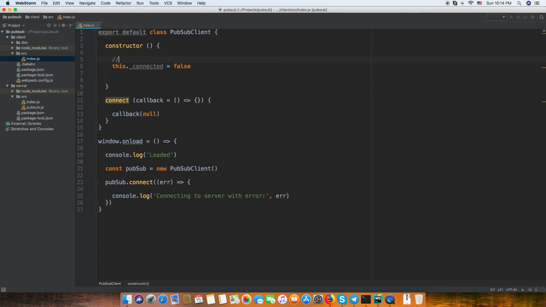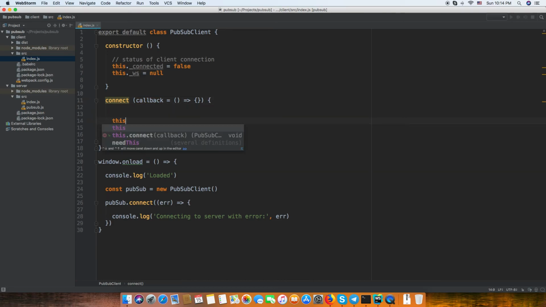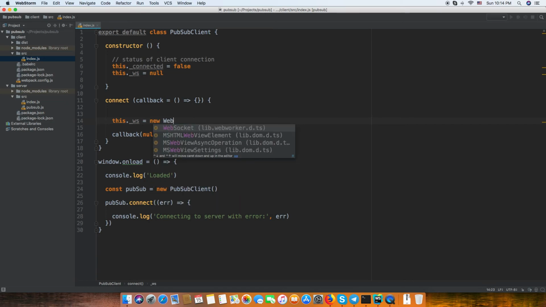This is start of client connection, and this dot ws is WebSocket equal new, by default, something like that. Okay, so when we do have a connect function, I'm going to do this dot ws equal new WebSocket.